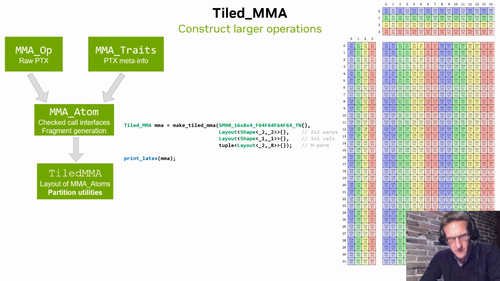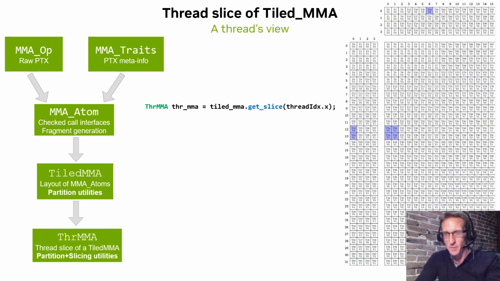Before we continue, if you look very closely at the previous layout, you might see something a little undesirable, which is thread 0, and in fact all threads, are accessing elements in A that are not adjacent. For vectorization opportunities and to make our lives easier down the road, I'm just going to go ahead and permute the rows of this operator that we're constructing so that thread 0 and all threads are accessing adjacent elements. To perform this permutation, all we're doing is applying another CuTe layout. Now we're ready to use the MMA.